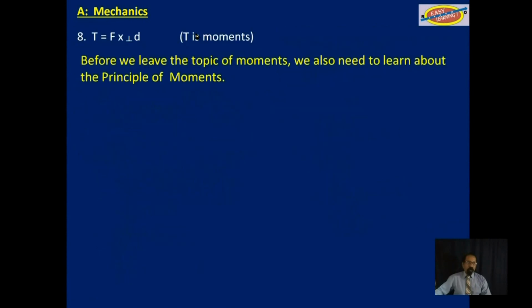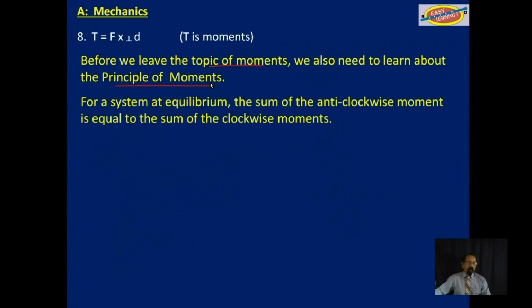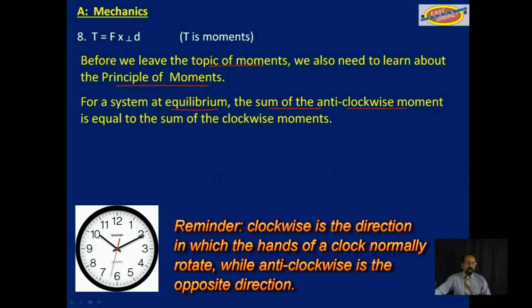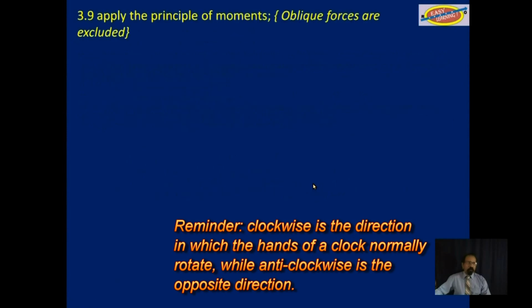Before we leave the topic of moments, we also need to learn about the principle of moments. Now, that simply says that if you have a system at equilibrium, the sum of the anticlockwise moments is equal to the sum of the clockwise moments. Mathematically, we could state it as sum of anticlockwise moments is equal to sum of clockwise moments. Let me explain that.